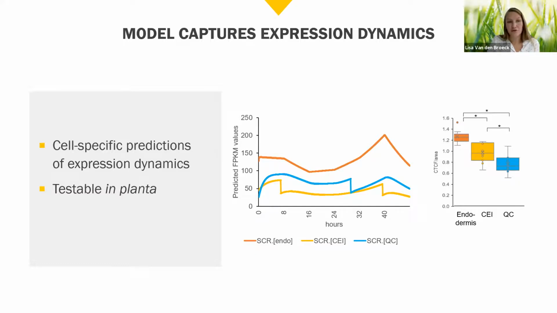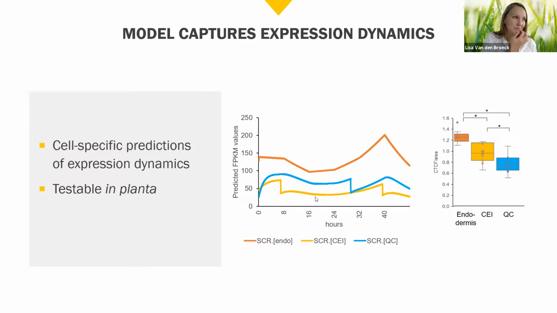And so we could confirm the increased scarecrow expression in the endodermal cells, by analyzing these reporter lines, which gives us this cell specificity resolution. And this showed us indeed this increased expression of scarecrow in the endodermis. I have a chat question. Why is the shape of the scarecrow in the endodermis, that peak, so different from the divisions in other cells?